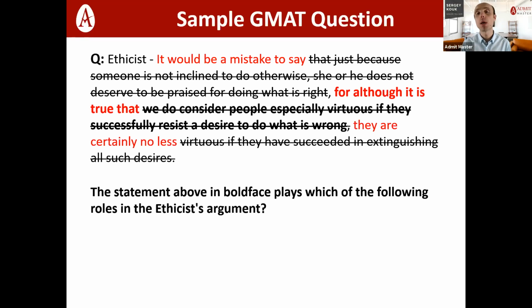Notice how the person began with the words, "it would be a mistake to say," this ethicist. That means that somebody made a mistake and the ethicist thinks this person is wrong. Now, when I'm trying to say that something or somebody is wrong, I better explain why I believe that. Otherwise it would be just arguing for the sake of arguing. We need to argue by providing some support, or as we call it, evidence, for our claim. So the claim of this argument is somebody is wrong and the ethicist is right in some sort of a thing.